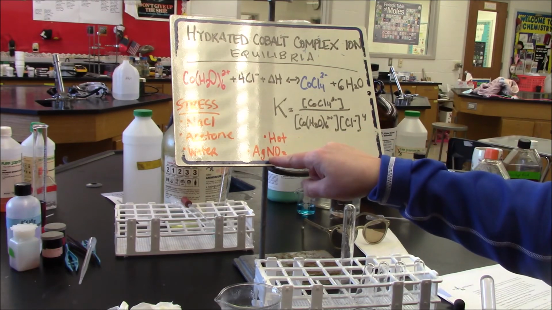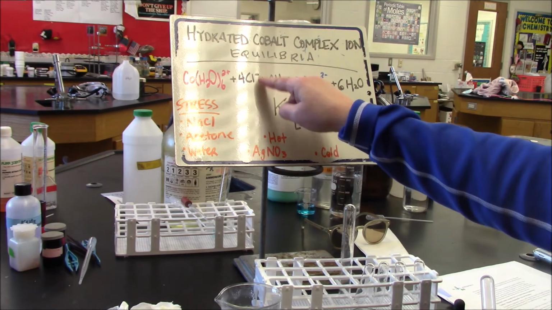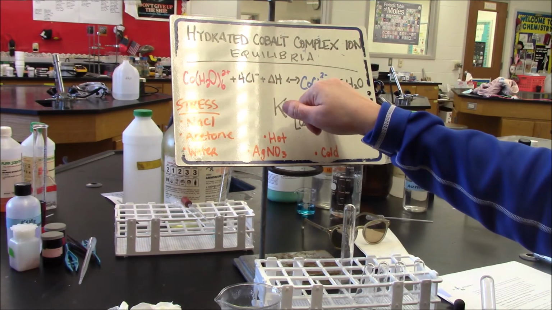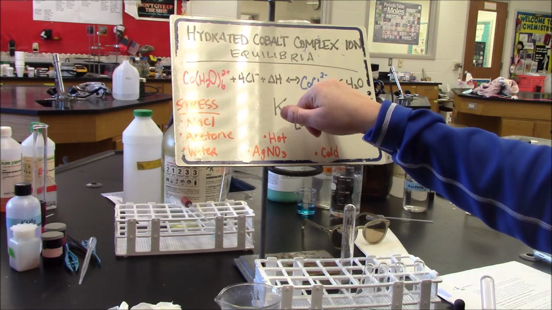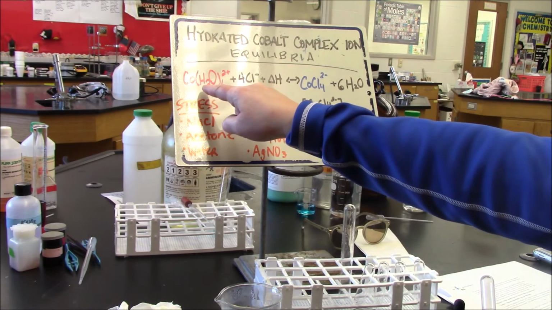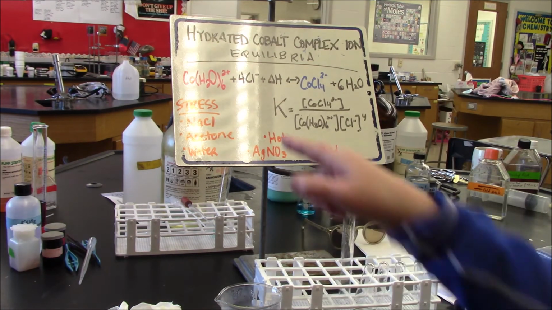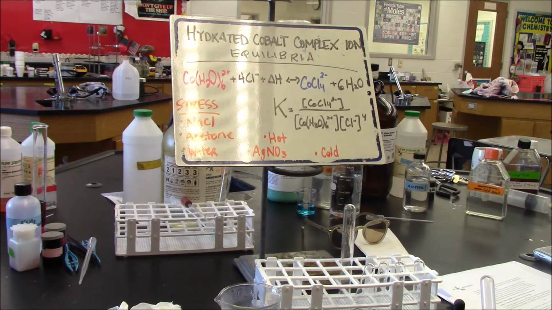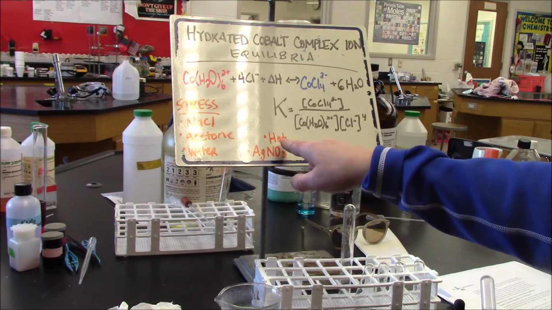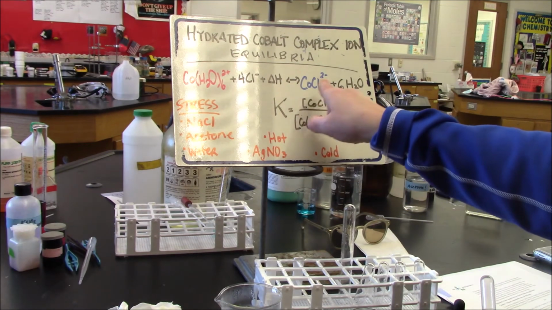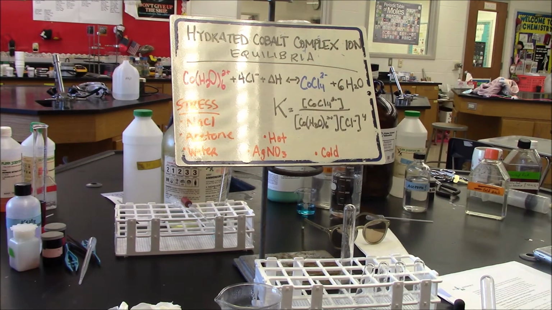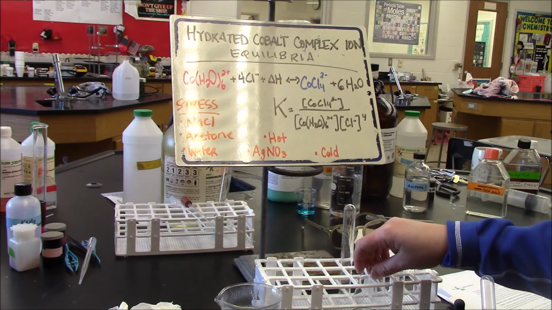I'm going to add silver nitrate. Silver nitrate is going to precipitate any chloride ions that I have. So you'll see that it may pull the chlorine ions out of this complex ion to get the formation of another complex ion, or complex ion with water. And then energy is a part of this diagram. So here, if it's hot, you can see that it might shift in one direction to consume energy, and if it's cold, it might shift in another direction to produce energy.